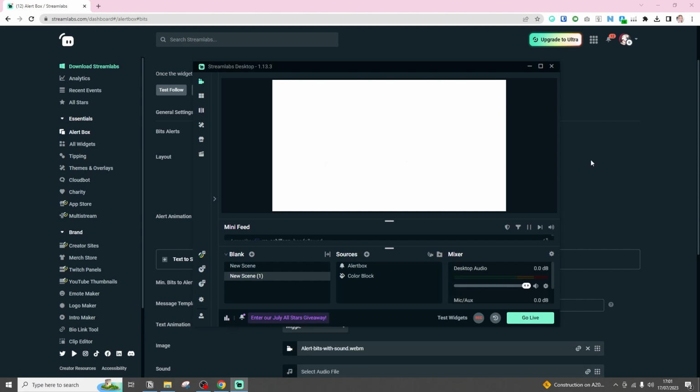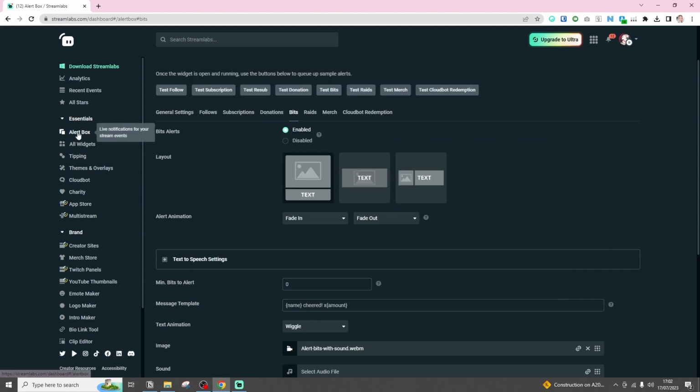There's going to be a little bit of coding involved. However, it's not scary. It's literally one line and you can copy and paste it from the description. To start off, you need to add your alert box, and then you can double click on it and do everything that I'm going to do inside the alert here. However, I'm not a massive fan of the new UI that Streamlabs are using inside their properties panel, and it's also caused my system to crash a lot. So I'm just going to be using the web version here, which basically mirrors the whole thing and is exactly the same. Make sure you have your alert box in Streamlabs OBS and then log into your alert box on the browser at streamlabs.com.